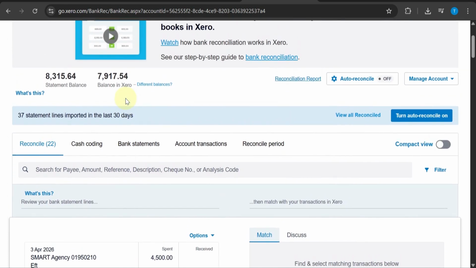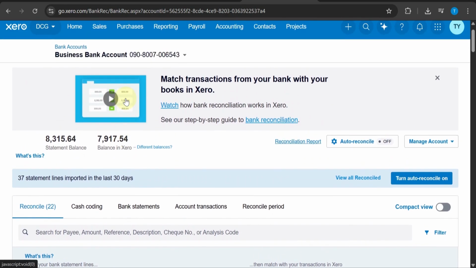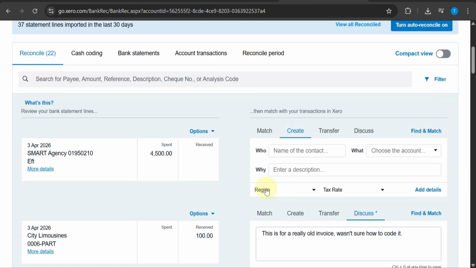This happens when you accidentally pay a supplier more than the actual bill amount. In your bank reconciliation screen, find the payment transaction, then click on the Match tab to search for the existing bill. Locate the correct supplier and select the bill that matches part of the payment. If there's an extra amount left over after matching the bill, you'll need to record that difference as an overpayment.